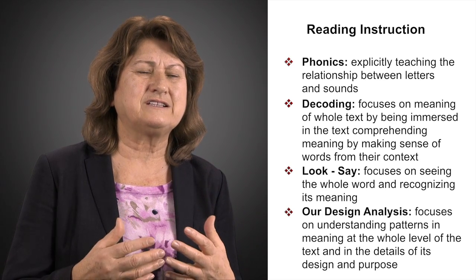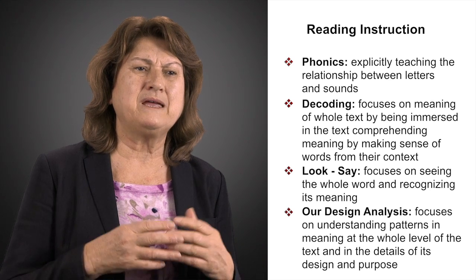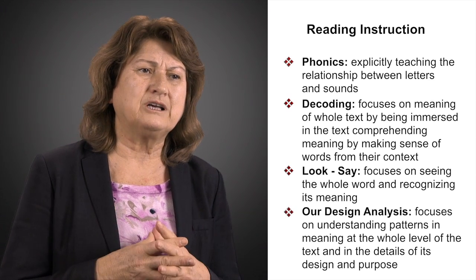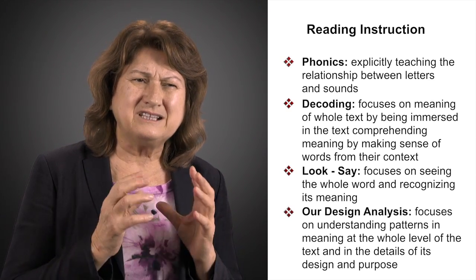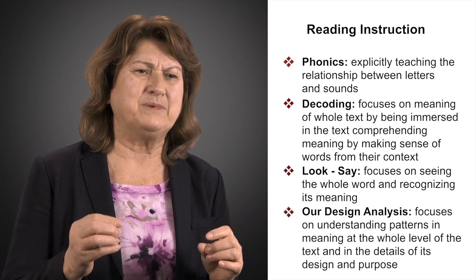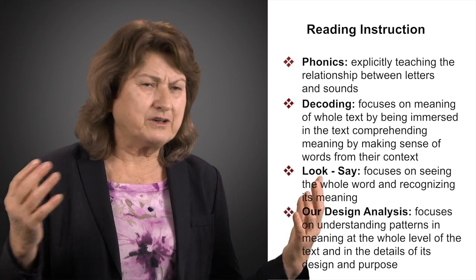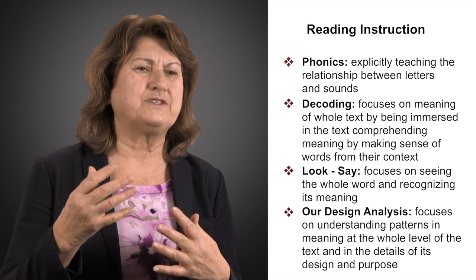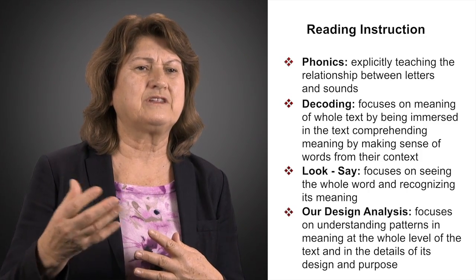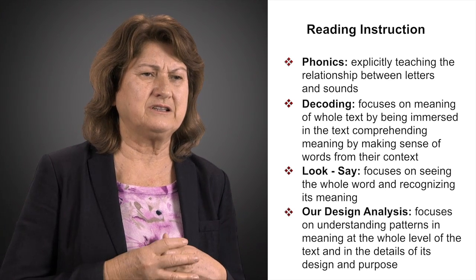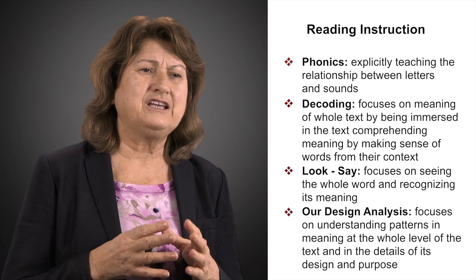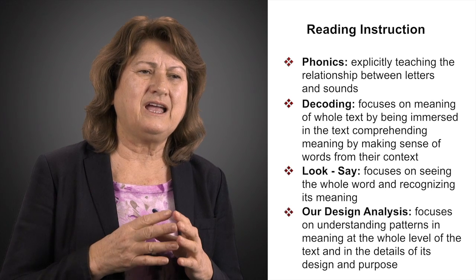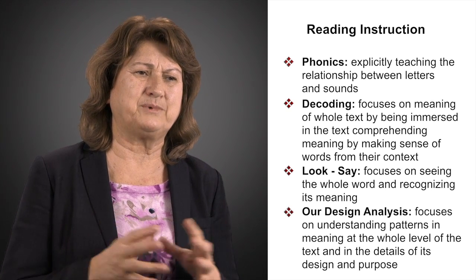Learners are immersed in the text and they comprehend the meaning by making sense of words from their context. Another approach is called look and say, and it focuses on seeing the whole word and recognizing its meaning. This approach sees writing everywhere and reading everywhere, and learners get to understand what these meanings are and become familiar with decoding and interpreting them. Our own design analysis focuses on understanding patterns in meaning at the level of the whole text and in the details of its design and purpose.